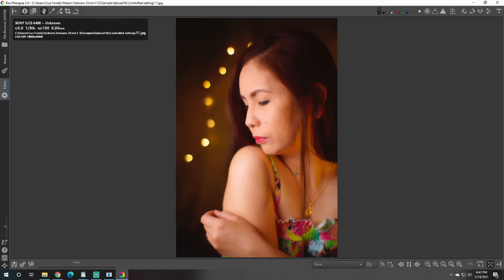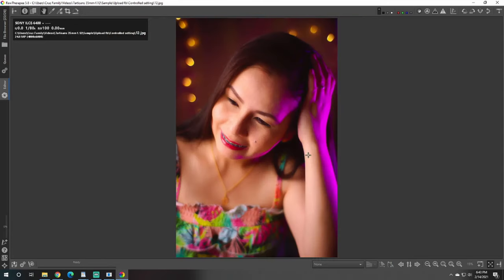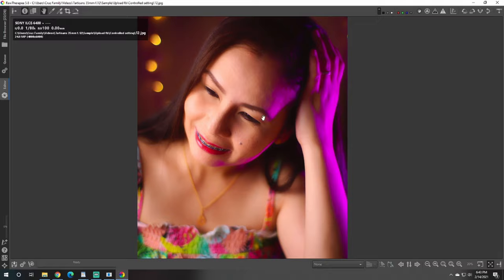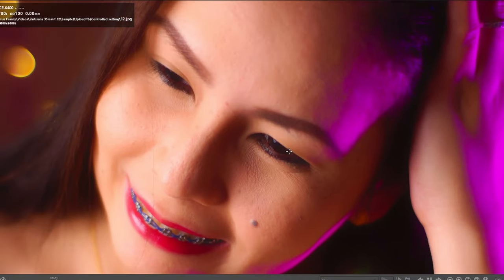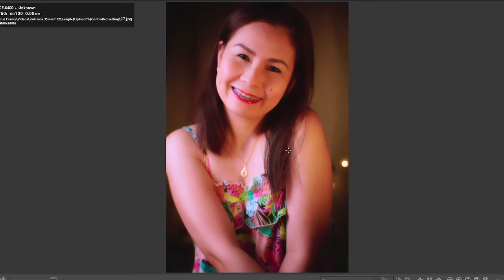Here's another portrait of my gorgeous wife at f1.2. I played around with the color temperature and ended up with this warm photo. Here's another creative portrait of my wife with purple accent lights. Again, the subject is tack sharp. Another portrait shot.